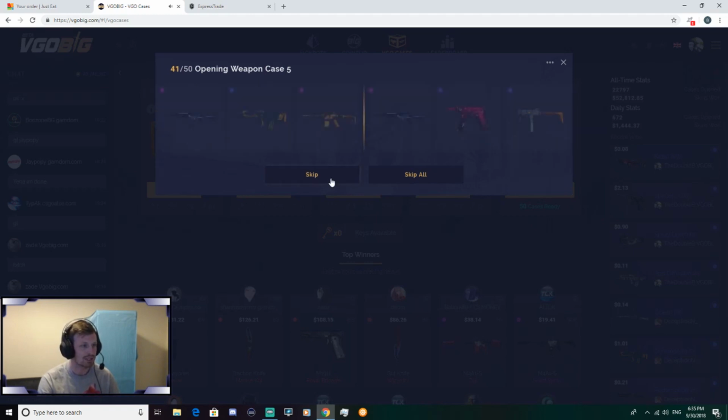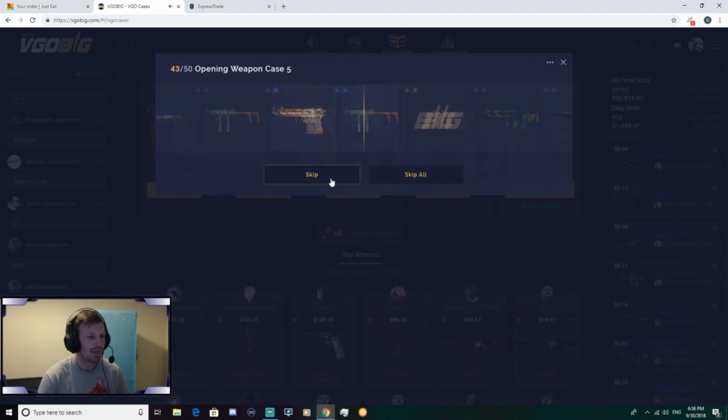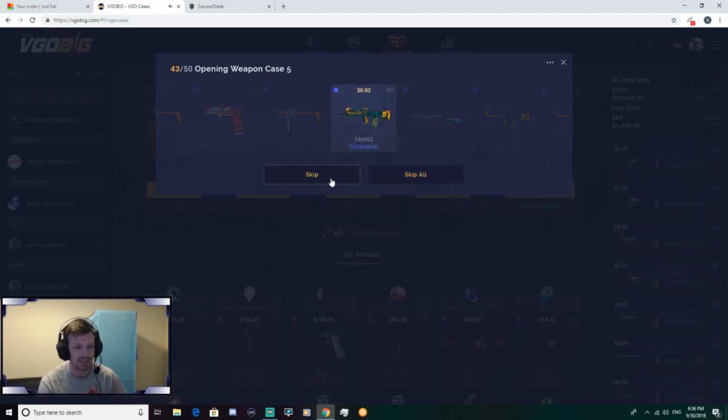No, we always came close to that M4. Skip this one. No, we'll let this one go. But it keeps showing us that big sign. Yeah, we'll take another pink. That's, ooh, 2882. Not bad, not bad at all. For a 50 key opening, this has not been too shabby. This has not been too shabby at all.